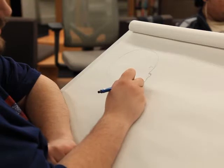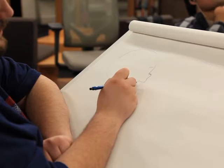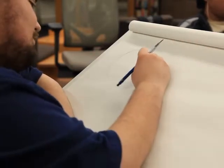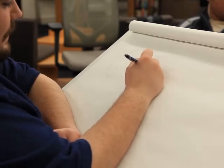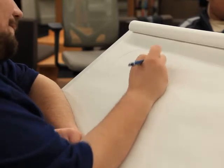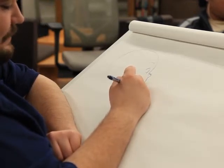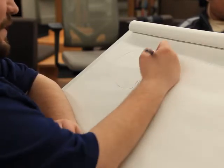Side view of the mouth. Give him a big old smile. Yay. Chubby. Actually, I don't think those eyes, I'm not really too fond of those. Side view of the head. Tongue sticking out like, yay! Little baby chin. Chubby baby head.